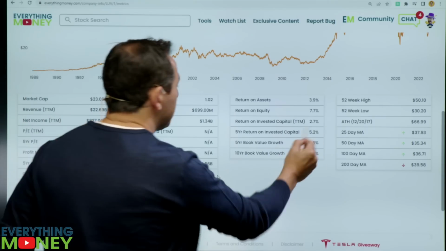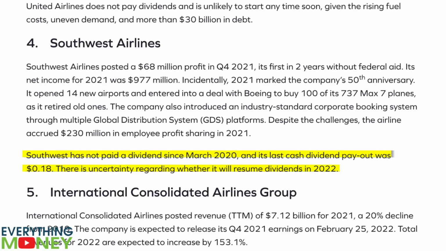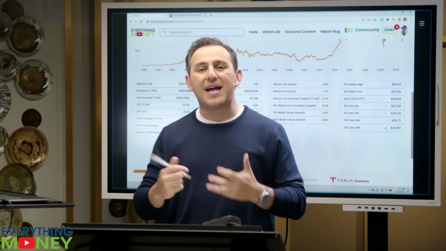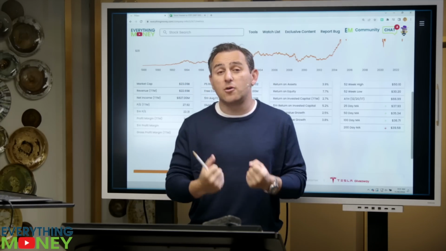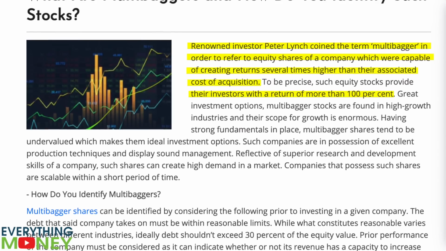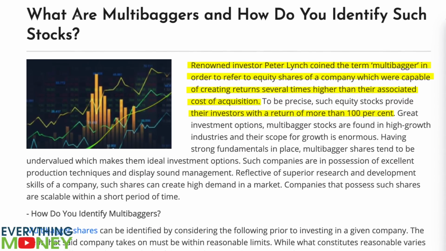5.2%. But look at their stock overall, big gains. Why? They're going to sit there and pay out dividends, which they used to do before COVID. And that's why it's not just about ROIC, but it probably is one of the most important aspects to look at in a business, because if you want the multi-bagger, a high ROIC is the one that's going to give you a more likelihood of hitting that.